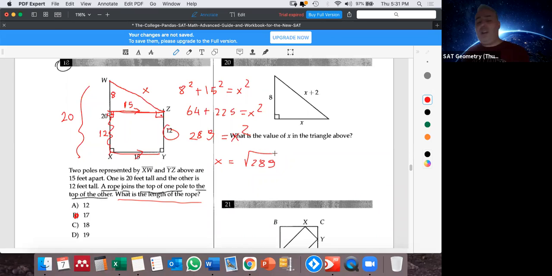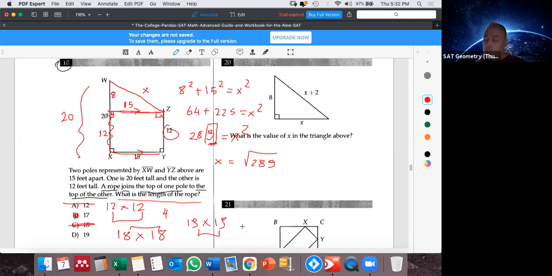If you don't have a calculator, guys, let's be smart. I will multiply a number by itself and the units digit must be 9. So 12 times 12, 2 times 2 is 4, it's not 9, so it cannot be. 8 times 8, units digit, 64, it cannot be. 19 times 19, it could be. Why? 9 and 9, 81, so it's finishing in 1. 17 and 17, one, do I have a mistake? Am I making a mistake?